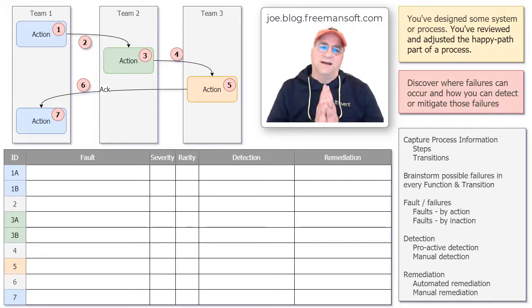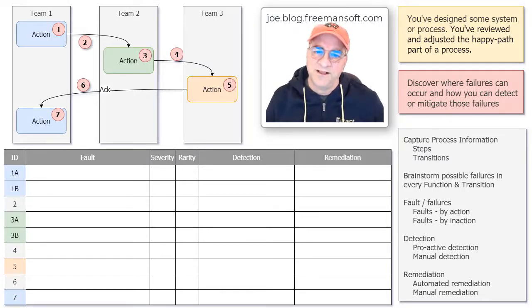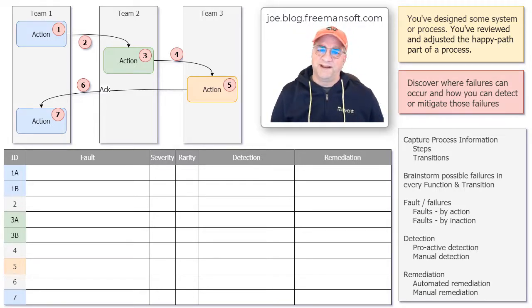So that's it. The goal here is to make a more stable system, a more robust business process, by understanding where it's not going to be robust, or where the sharp edges are on this thing that can cut something. So draw up your process. Make a list of all the pieces of it. Identify the faults in each category. Figure out if it's possible, easy, or hard to detect those. In some cases, you're going to manually remediate, but you're going to have to make it easier to detect. And then figure out what the remediation is going to be.